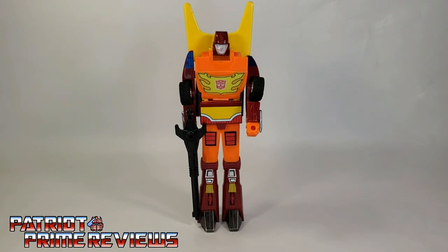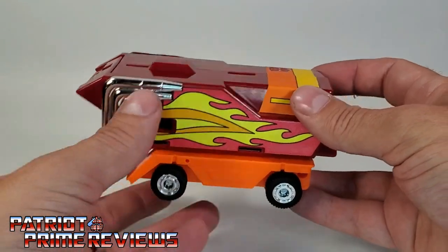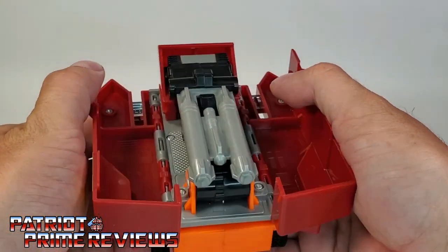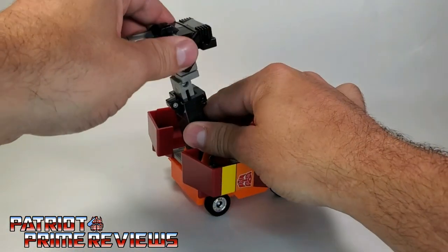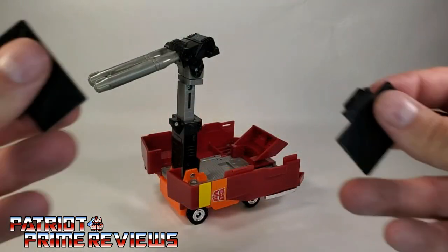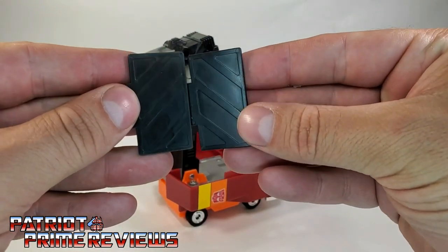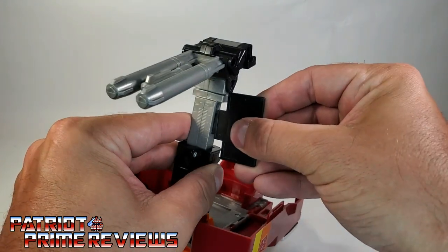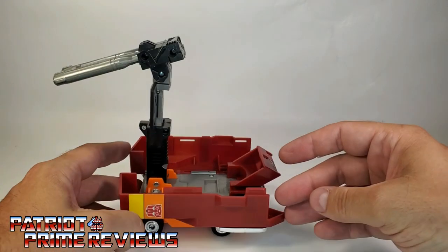So that looks pretty cool. Now let's bring in his trailer. Rodimus Prime's trailer here can transform into a battle platform just like Optimus Prime's. And all you have to do is split the top apart like so, revealing this giant cannon that you're going to bring forward and extend up. You also have these two blast shields that on one side has X's, the other side has diagonal lines. You take these blast shields and just peg those in right there on either side of the double barrel cannon, and there is Rodimus's battle platform.